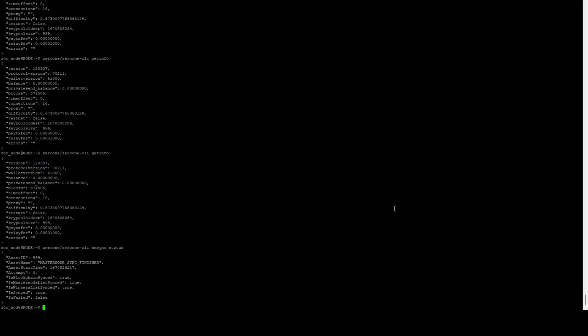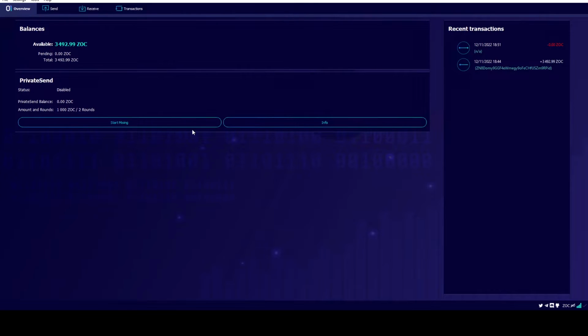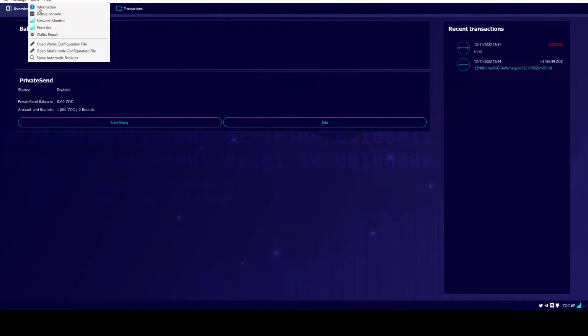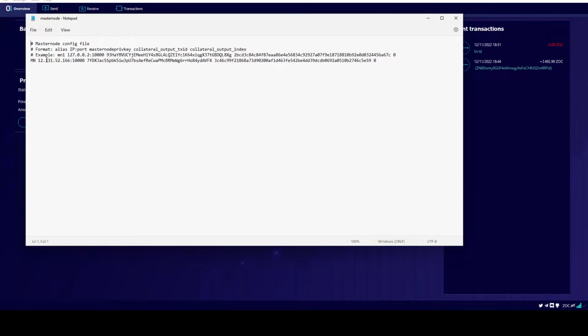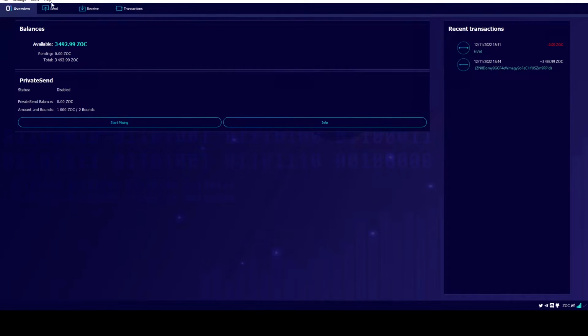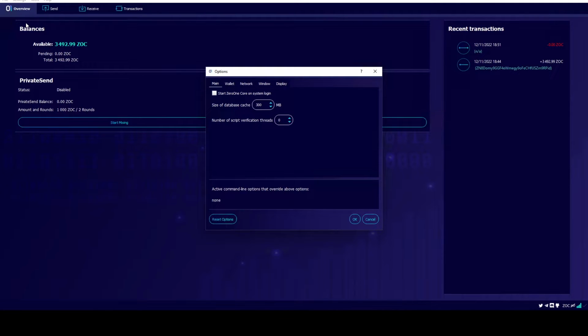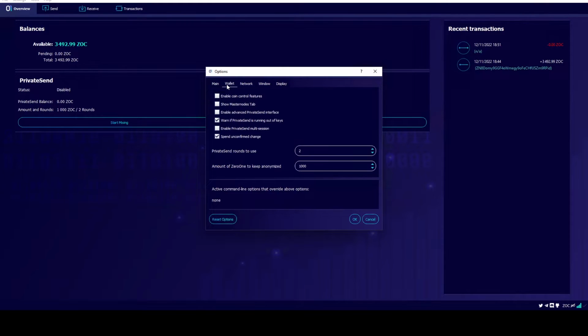So now you want to hop back over to the VM, or wherever your wallet is. And we've already modified the Masternode configuration. If you don't see the Masternode tab, then we need to go Settings, Options, Wallet, Show Masternodes tab.